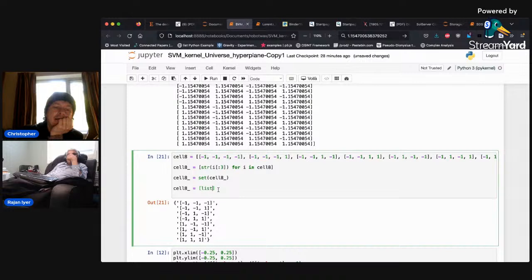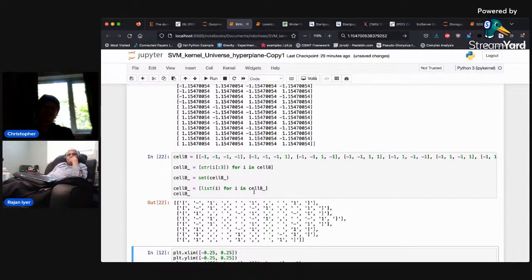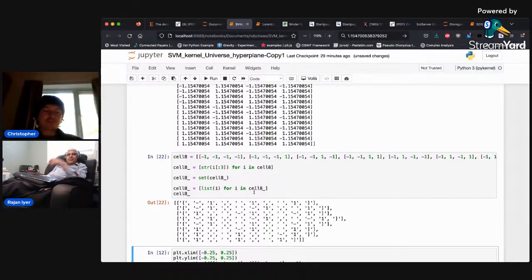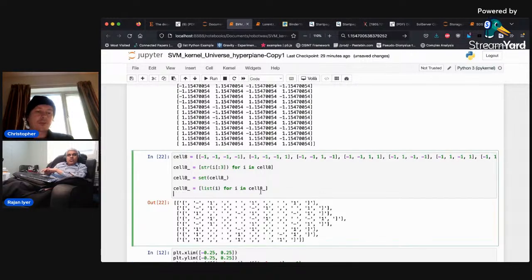And then we go, list i for i in cell 8. Oh, dang it. Yeah, this is where things get kind of annoying. You have to get the right syntax, right? You have to get a string again.